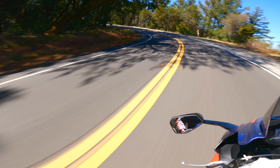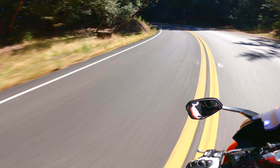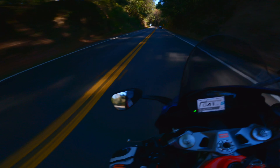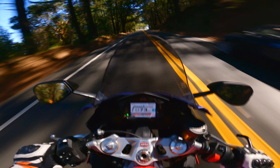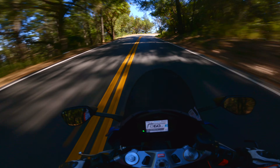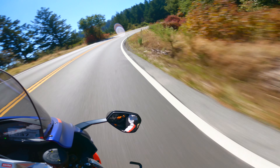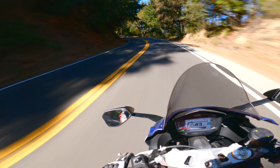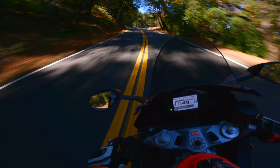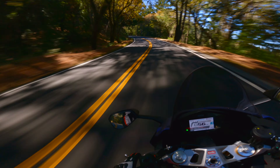To give you guys some backstory on how this occurred: I was riding on what seemed like any other normal day. The bike was all warmed up and I was showing a friend of mine what the CRT exhaust sounds like, so I was doing a few rev bombs for him — making the flames spit out of the exhaust. Everything was normal. Then the bike was getting pretty low on gas, so I went to the gas station and filled up.